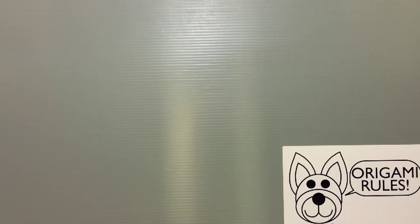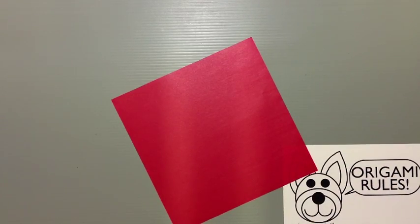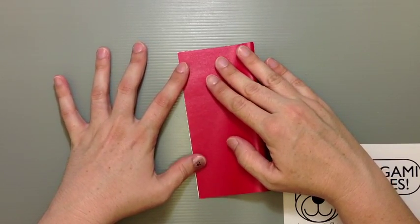We are going to start off with the first folding for the body, which is the top part, and then the inside. The techniques for both of these are the same up to a certain point, and I'll show you what we'll be doing. So I'm going to start off with a square base here. First, with my color side facing down, I'm just going to fold my paper in half, both horizontally and vertically here.